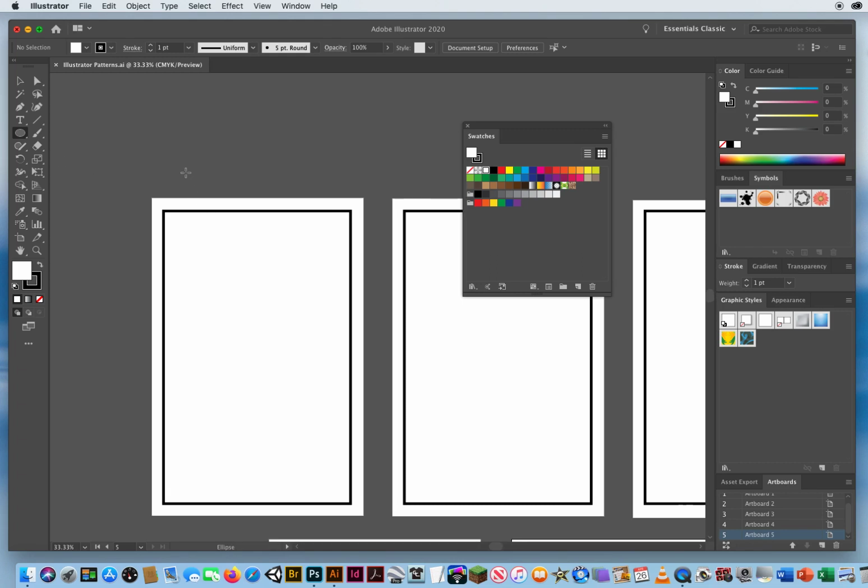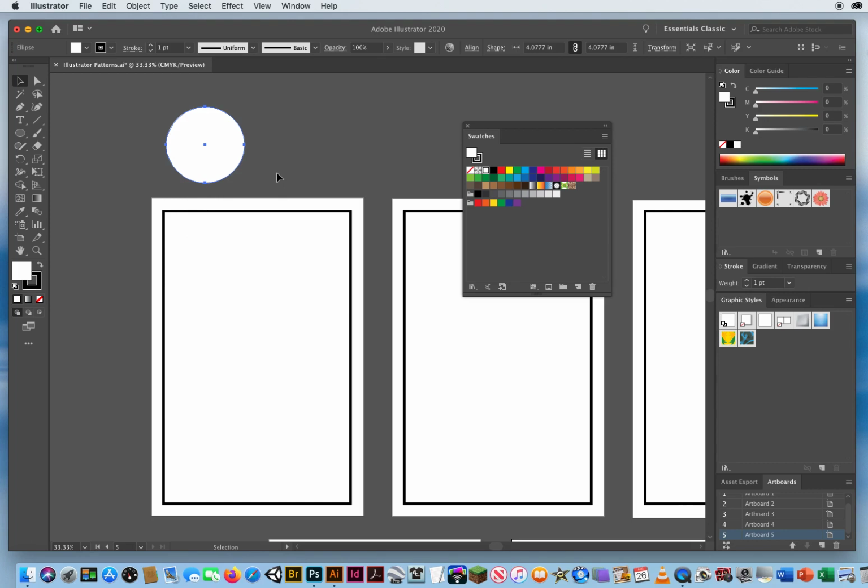So I would not want to hold shift and draw a big circle. Okay, because that circle can only repeat itself 2, maybe 2.5 times across this page, and only 4 or 5 times down. That would be like going into Home Depot and buying a 3-foot long tile for your bathroom floor. You're just not going to have a lot of tiles.